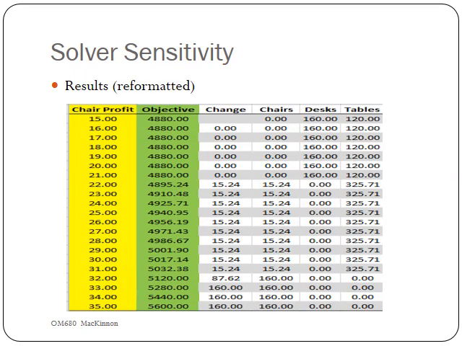Okay, I've run the results, and so what we've got is the chair profit goes from $15 to $35, and notice that the objective does not really begin to change until you get to $22. So between 15 and 21, we have no incentive to build any chairs at all. And if you recall, our optimal solution did not include any chairs. And so from $15 to $21, our base case is insensitive to the change in chair profit.